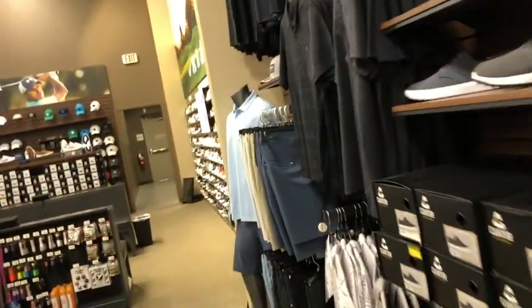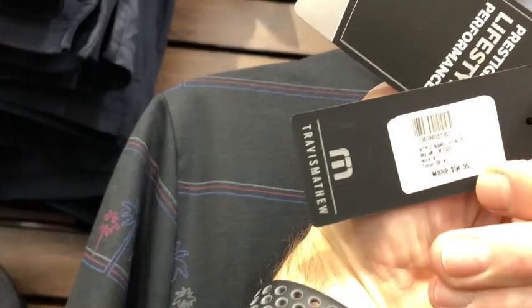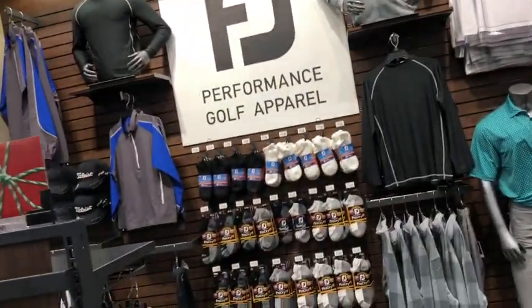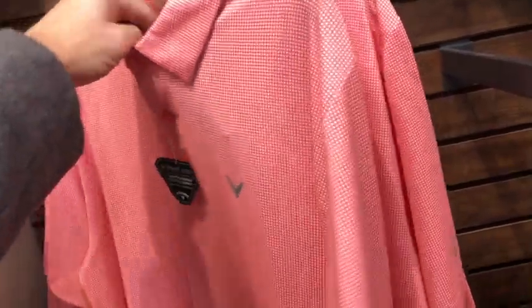Travis Mathew. I've never owned a single Travis Mathew item, partially because they're expensive. How much is a shirt like this? Doesn't even show the prices because they're so expensive. I mean, it's a nice shirt. It's good quality. But it's, you guys, it's $94. What? I mean, FootJoy, I'm not a big FootJoy guy. Callaway. And you get a Callaway shirt. How much is that? They don't even have the prices on a lot of this stuff.